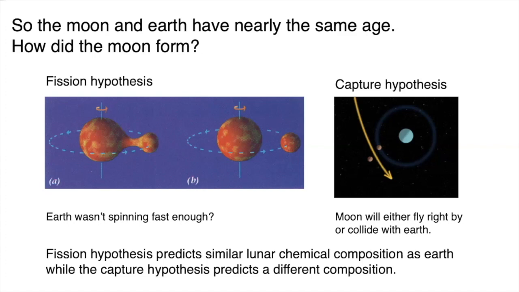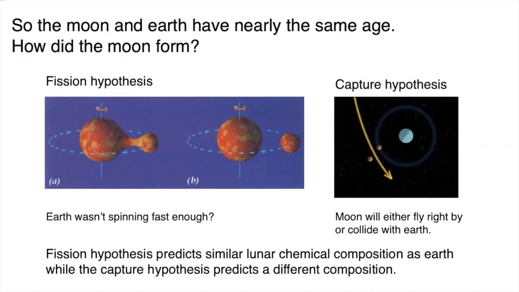Now, this mechanism could also be reproduced by astrophysical calculations, but it was a really delicate balance. Unless you had the perfect angle and the perfect speed, the moon would either keep flying by the Earth, or it would end up in this death spiral where it would move closer and closer to Earth and eventually crash into us. The fact that this only worked under very specific conditions made a lot of people very skeptical.